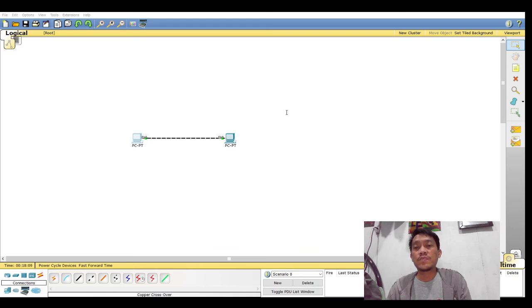Let me repeat: if there is a reply from the result or output of a ping, it means there is a connection. So mark your connection status as with connection. If it is request timeout, or if you encounter destination host unreachable, it means there is no connection, so on the connection status, kindly select no connection.